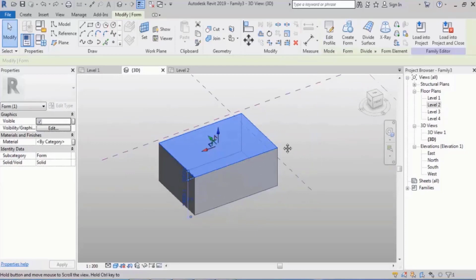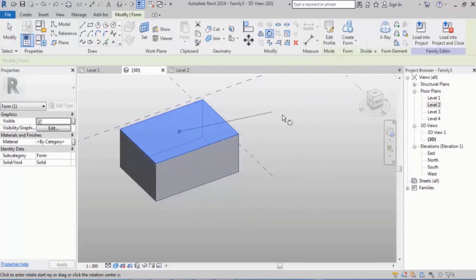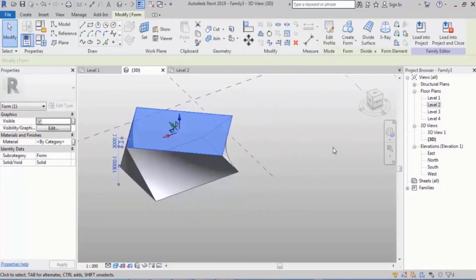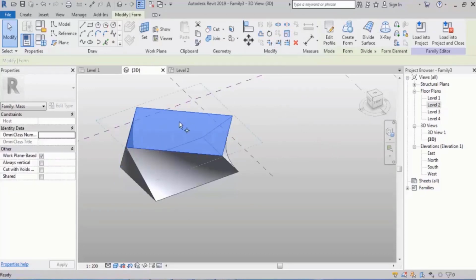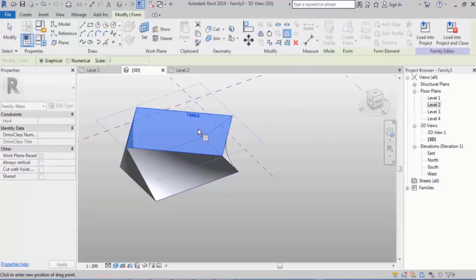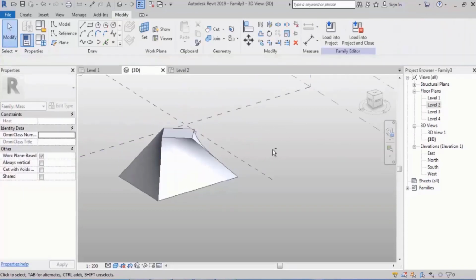Now, besides moving, we can of course select it and rotate it. As you see, we can select it and scale it, right? Like that. So, what we can do is select different parts of a mass, rotate them, scale them, or even move them.